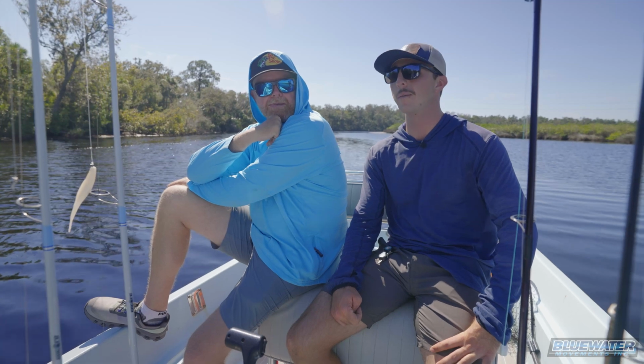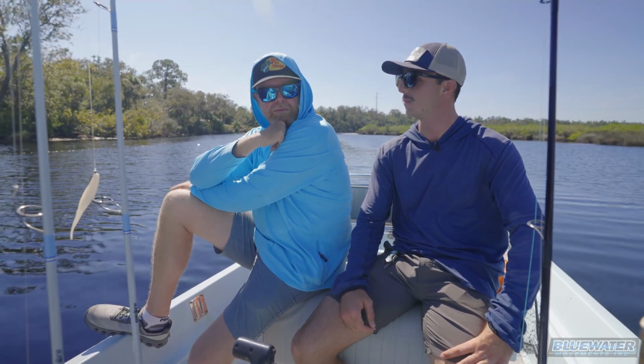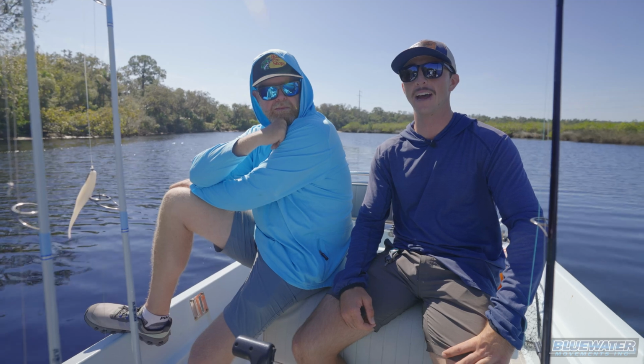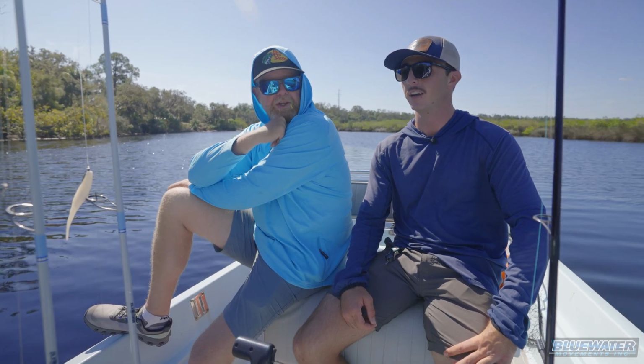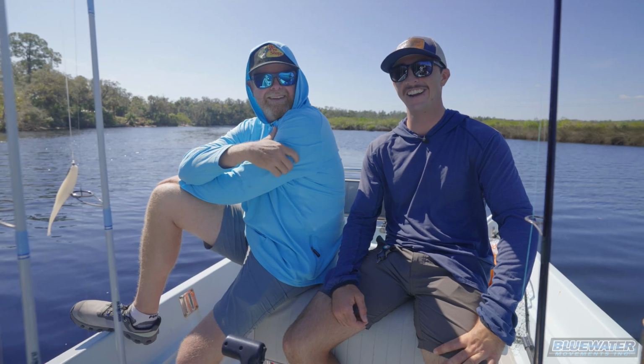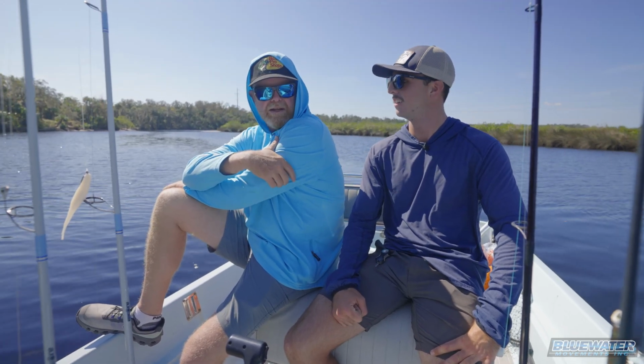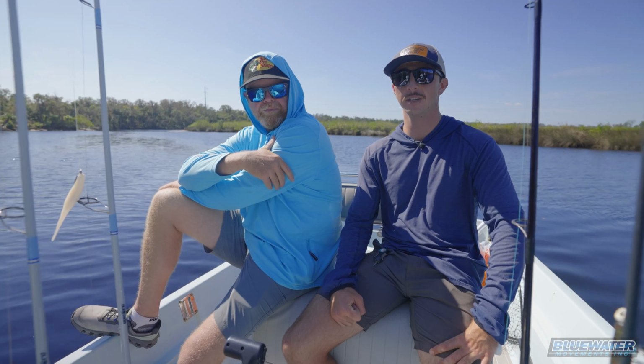And we came way back into the creeks here, and we actually made it all the way back till the water turned brackish. Found ourselves a largemouth bass mixed in with a bunch of snook. And you said we probably would. That's right. Called the shot, and we came back and made it happen. A lot of fun-sized snook. Half a dozen, I think. Yeah, good mixed bag. It was a fun time.